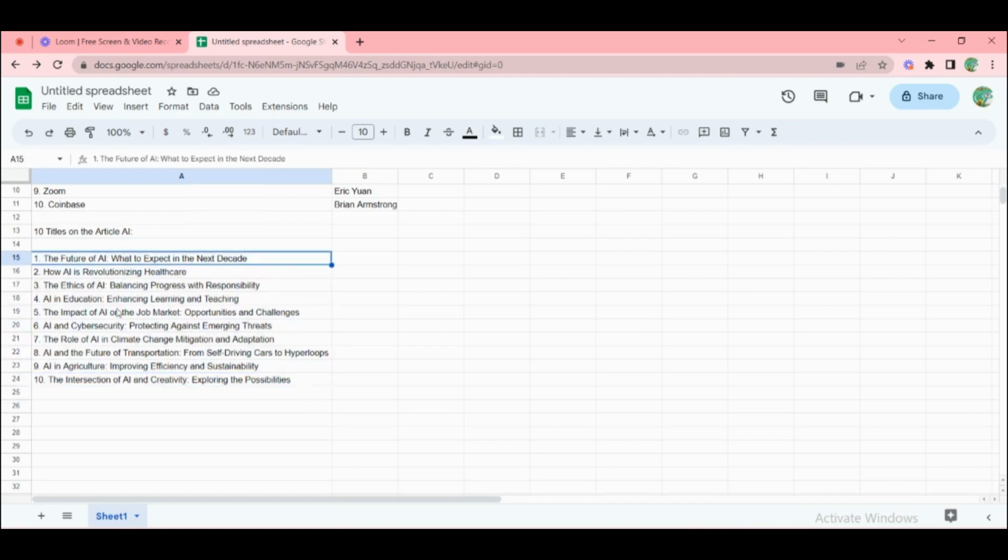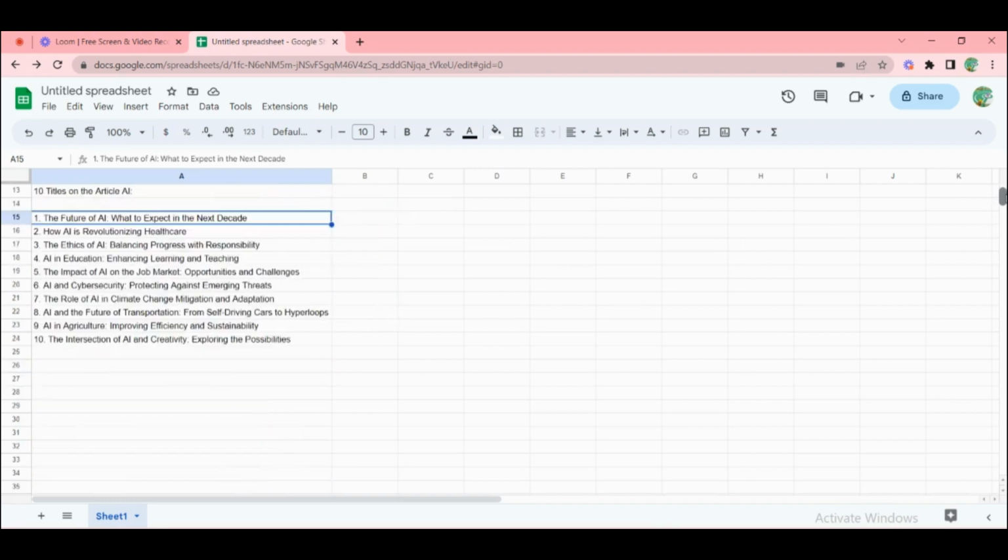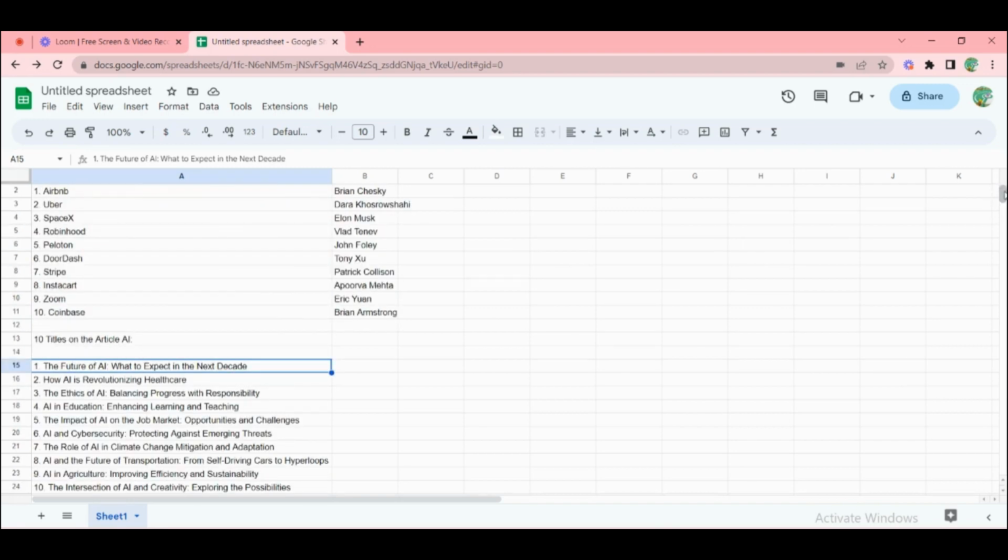So it's so cool. In the extension there are 3 basic functions: GPT, GPT table, and GPT list. We have performed all 3 functions of this extension, and I hope you enjoyed this video. In the next video, we will discuss the same functionality and the same extension, and how we can integrate this extension in Google Docs.